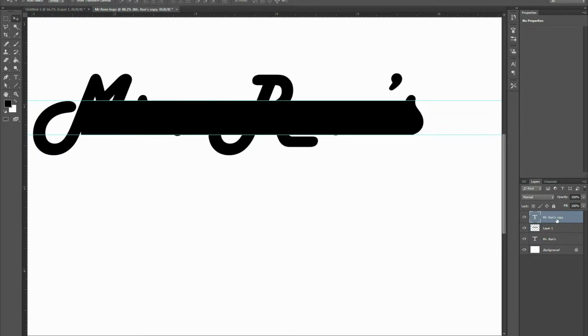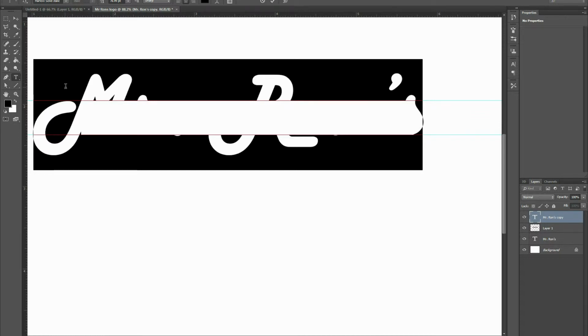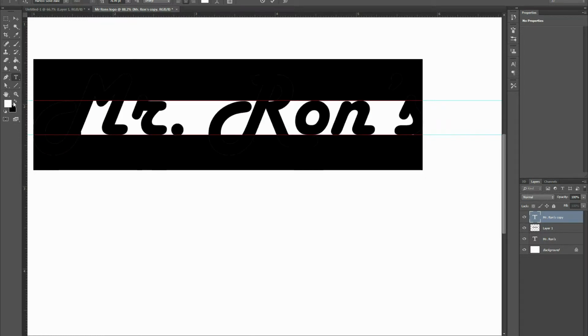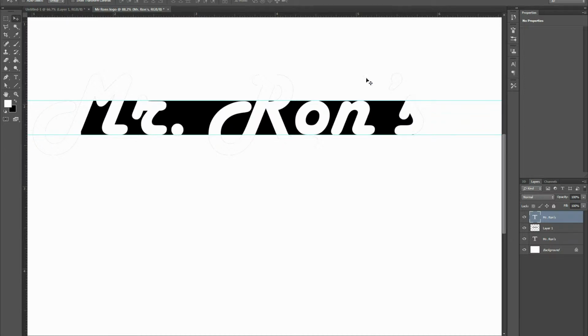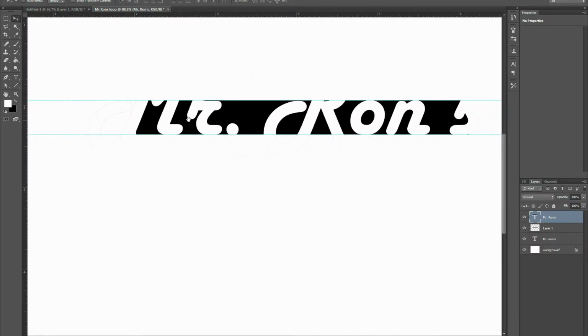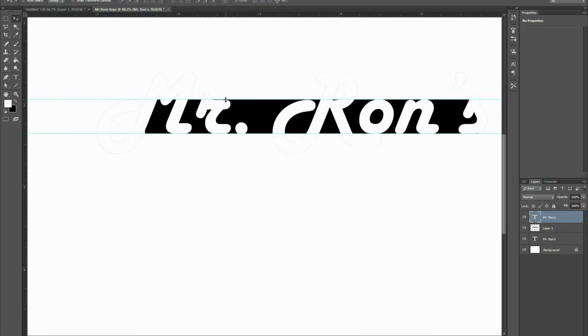If you go within this box where the big T is here and you double click, it'll select the text for you. And just by swapping these settings here, your colors front to back, we want to make the text white. We'll click off. Now we have the white text over top of the box, so we can see a little bit better what's going on. We don't need these lines anymore. And now I want to go back down to Mr. Ron, the one that's on the bottom now.